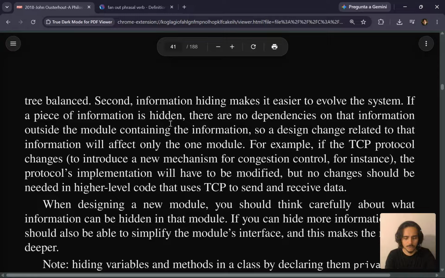And let's switch this word because it's kind of redundant to use it again. So it's better to put it this way: hiding data in a class by declaring it private is not the same thing as information hiding. Okay.